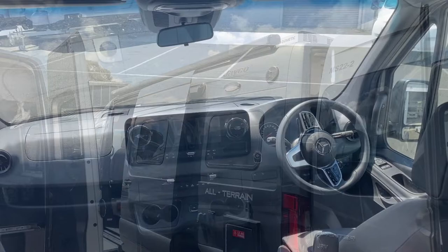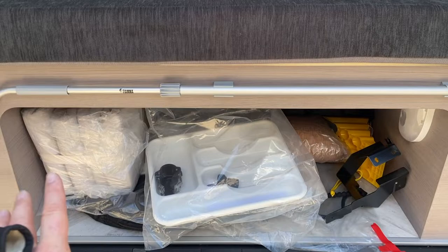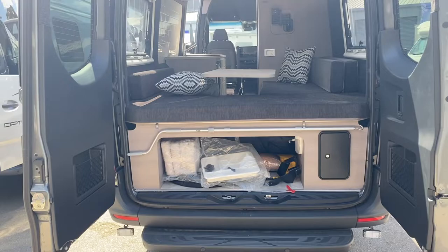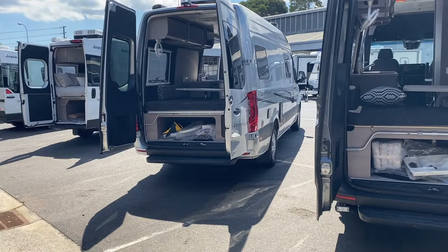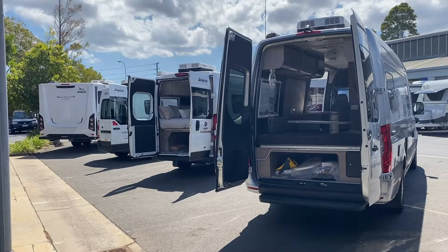Now I'm going to take you around to the back of the van - very similar to the last one, small amount of storage in the back, but you do have all your pumps and everything in here. That's how the back of it looks. So that's the four vans they've got on show and pretty much every single one of these are sold. If you're looking for a van, you'll probably have to wait - they're all sold, sold, sold, sold.